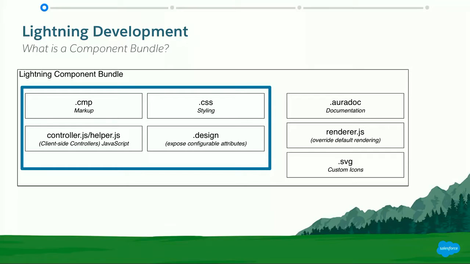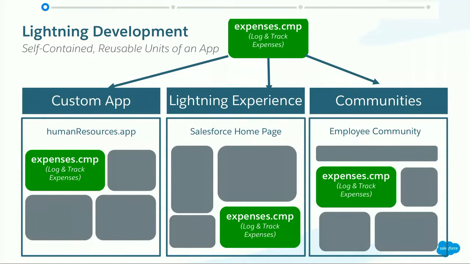And that's what's really fun about component-based development, is that these things are contained and reusable. And I think that becomes really clear in the next slide. Quickly, I'll just touch on there's ApexDoc for documentation, renderer if you do want to get fancy with your rendering, that's there for you. And then the .svg, so you can have a pretty icon that will let people know what they're going to be pulling out of the Lightning App Builder. Okay, that is what is in a component bundle.